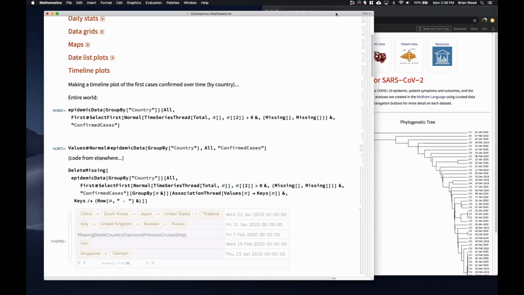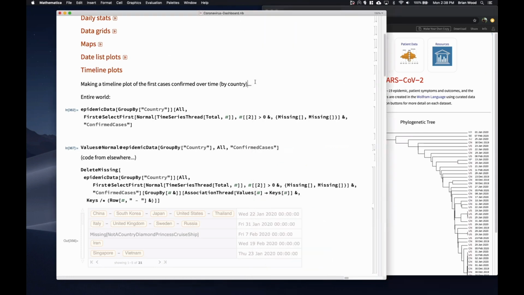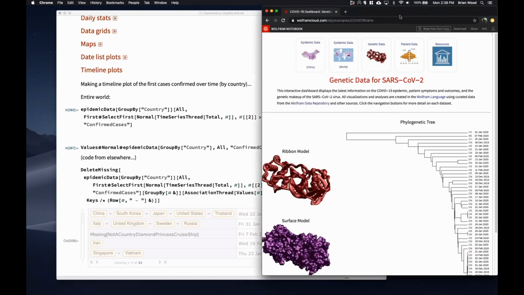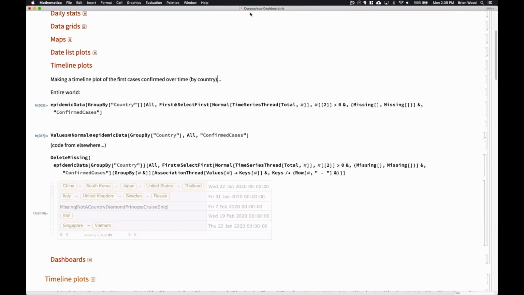And what I'm doing today is updating this. You can see that we've got stats for China, stats for the world. My main goal today is to create a tab here that's specifically for the US. And there will be a couple other things. I'm also working on a timeline plot right now, which will be an additional visualization that's going to go in some of these tabs. So that said, let me just dive right into it.